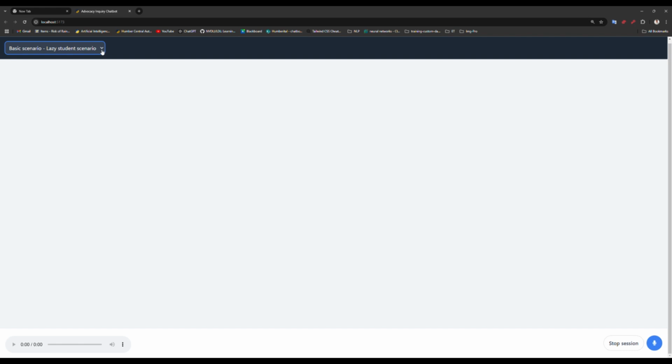A scenario is basically a situation where the person using the chatbot can practice debriefing and the advocacy inquiry technique. Let's select the third option, named Health Assessment Gold Standard. In this situation, we are talking with someone named Glenn. He just had a conversation with a new client named Claire, and he was asking a lot of open-ended questions. This is not good for this situation, so let's ask Glenn why he did that.